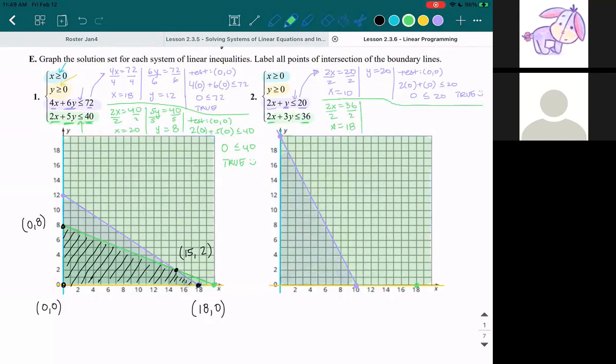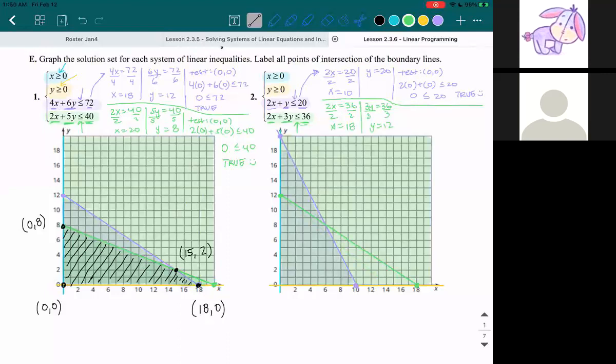Let's find our y-intercept. We got the 3y and the 36. We can divide by 3. We get y is equal to 12. So over here on the y-axis, put your 12 there. And then do we want to connect this with a solid or a dotted line? Take a look at our symbol, less than or equal to. Because it has the equal to line, we must connect it with a solid. So solid line from there until there.